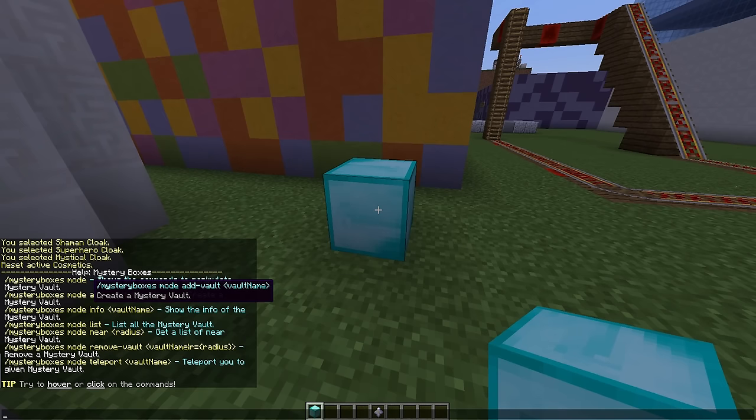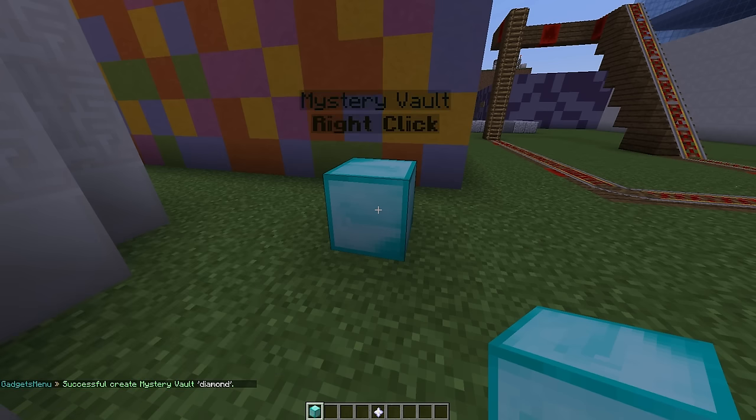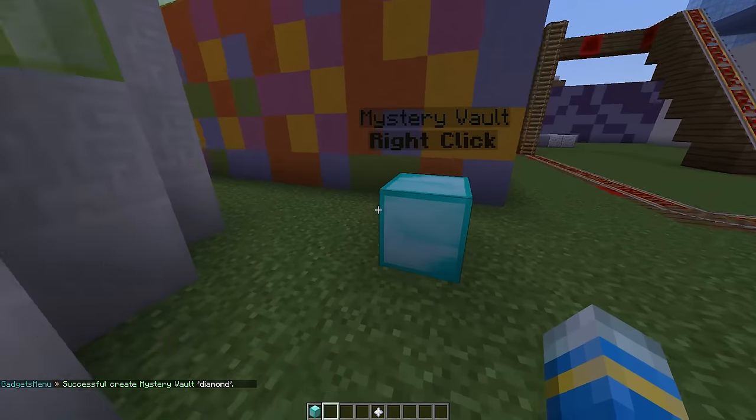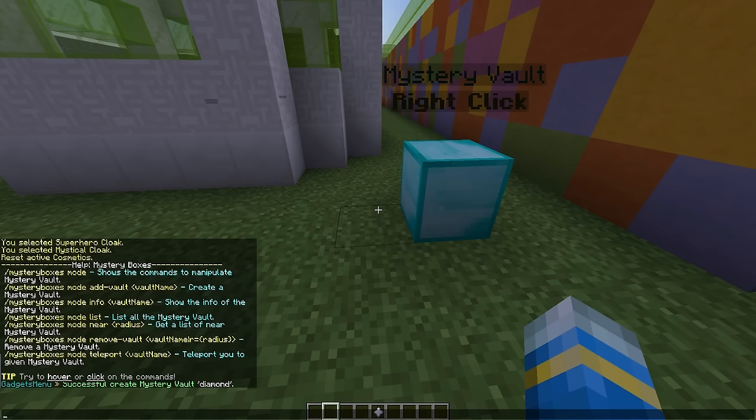And this is going to be our mystery box vault. So you can call it anything. We're going to call it diamond. If I can type, I should probably do it with two hands. There we go. So this is now a mystery vault. So you could put this anywhere in your spawn. And players can earn these mystery boxes.